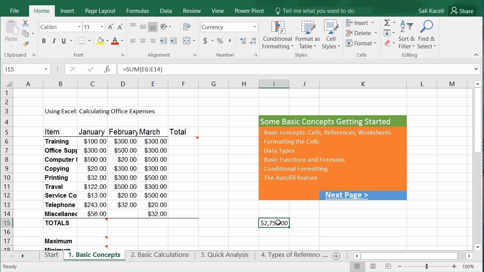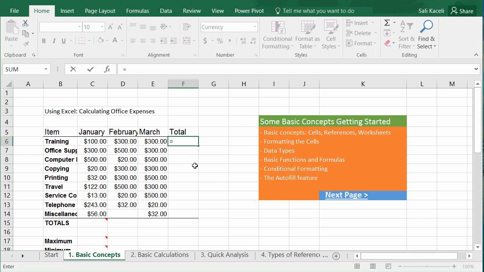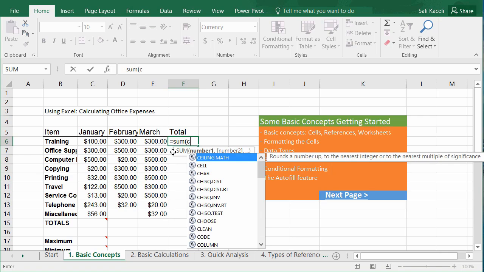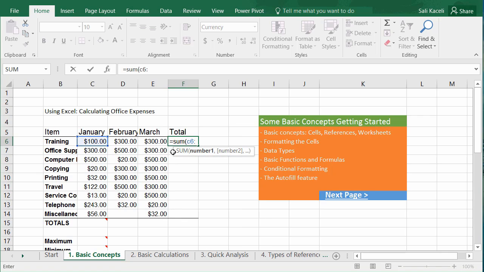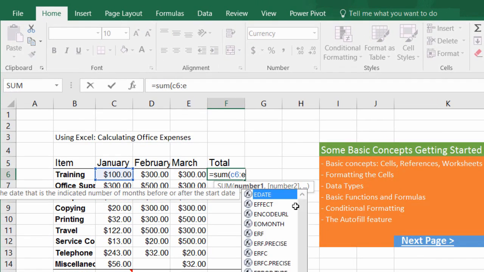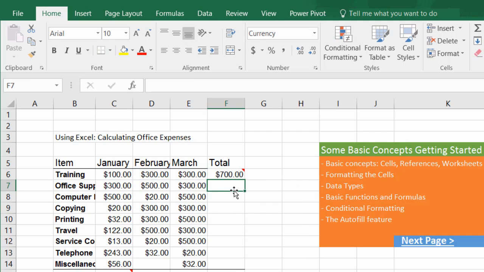So you can have those calculations anywhere in any cell as long as it contains a specific formula. In this case, the easiest would be for us to insert this formula, and I'll show you the first one by doing this manually. We do the equal sign, then we need the function first, then C6 colon, that represents anything from here to here through E6, and then hit enter. So that's one way to do the calculation here.